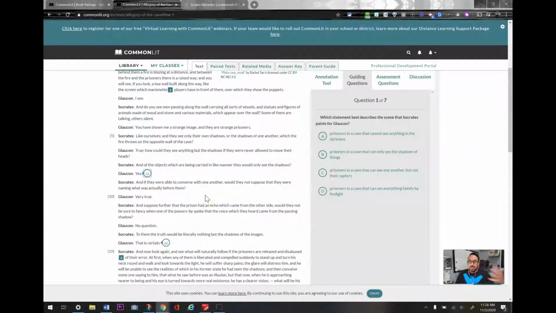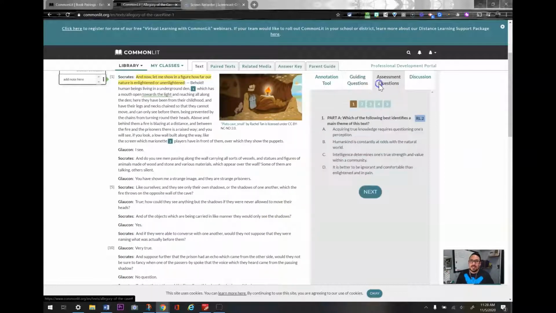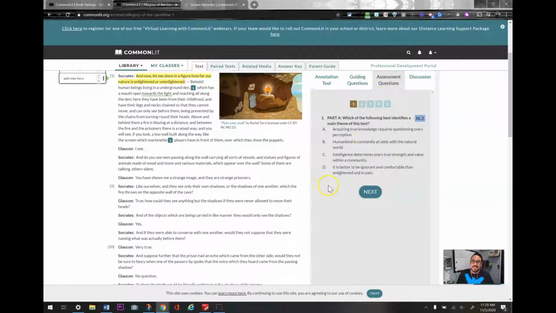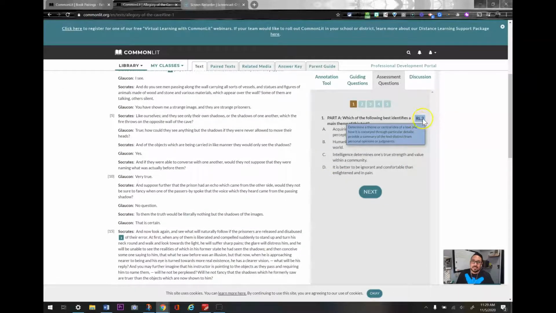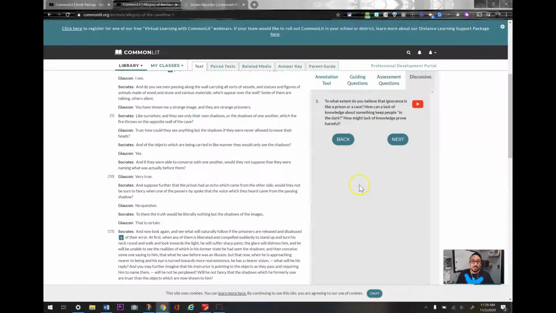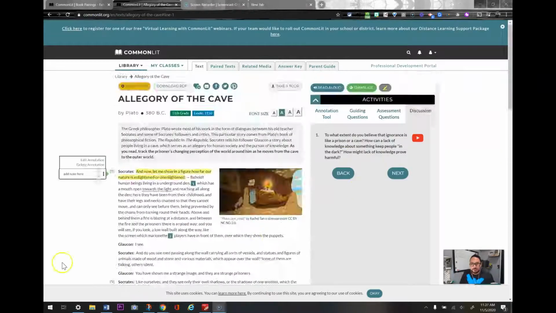And students can re-answer the questions. They're multiple choice, so they can re-answer them until they get it right, and then you as the teacher get a report on how many tries they took. Then there's other assessment questions at the end that are aligned to standards, and discussion prompts as well. All right. So that's a quick summary of a few of the many tools that this free website provides for teachers. Thanks for watching.